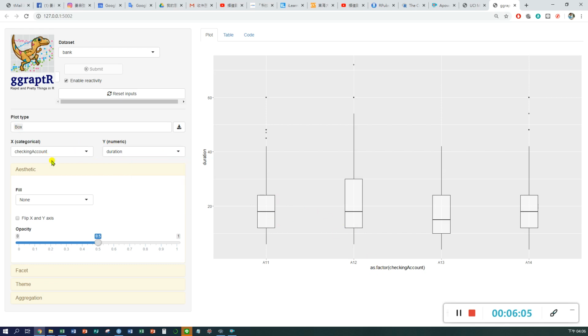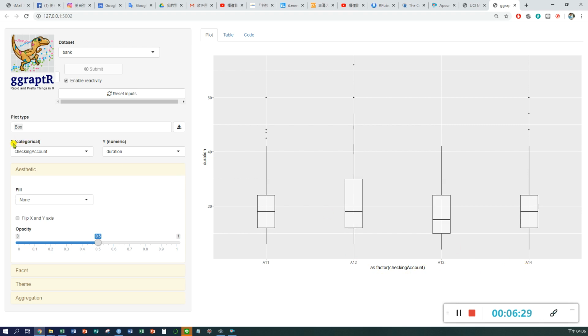You may see the box plot between the checking account and the duration. For the checking account, there are 4 labels, right? A11, A12, A13, A14.